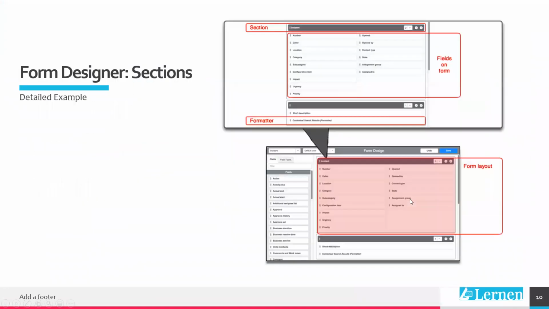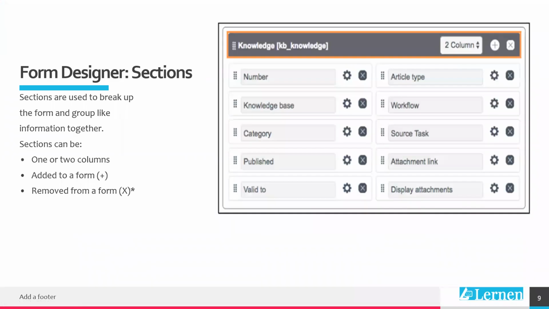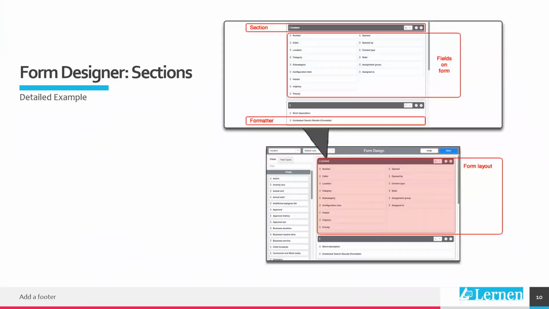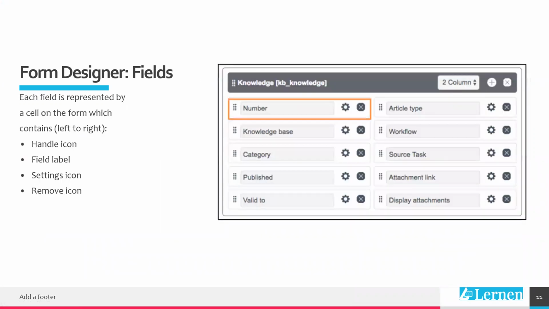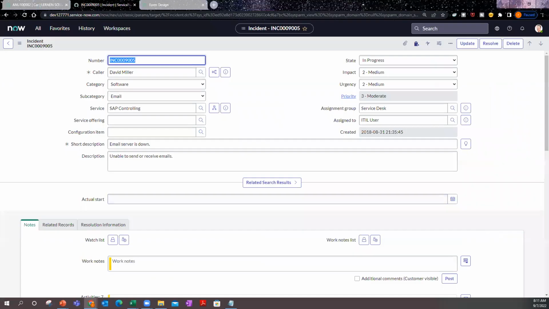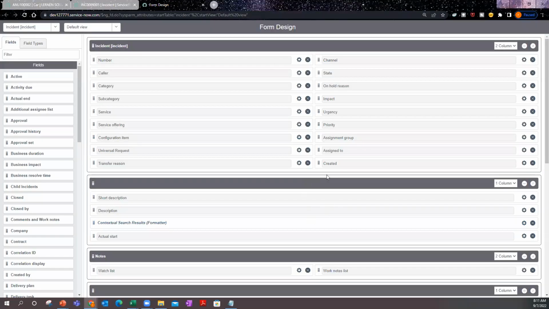So this part is clear. Section and formatter is already done. Now we'll come to the section and formatter that I already explained here. If you notice carefully, this small part is one section, and that is defined here.